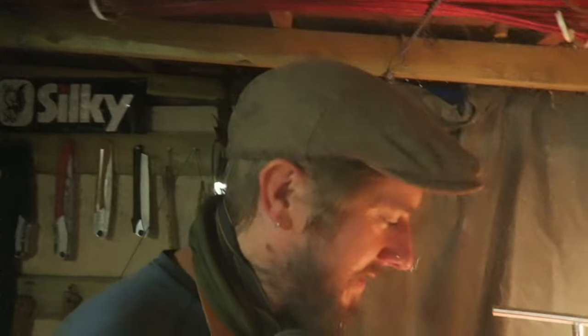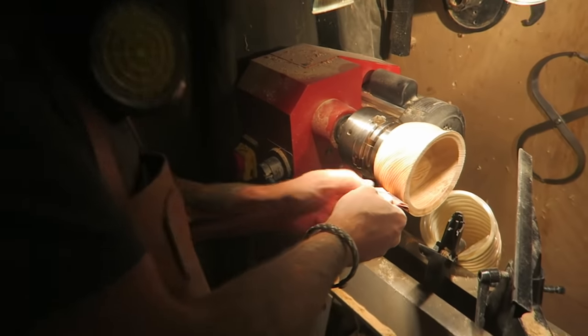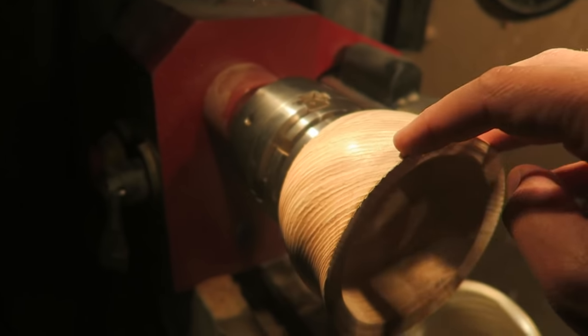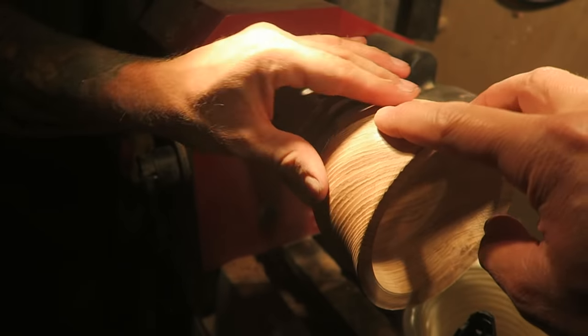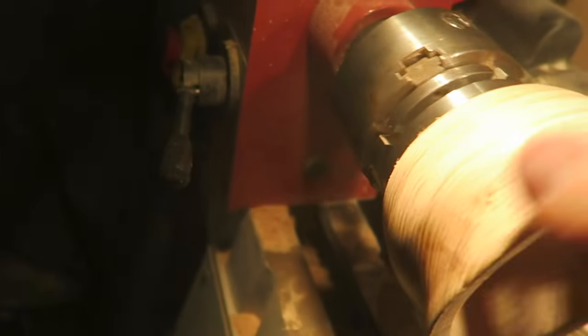It's so satisfying to see the little changes in the wood as you're going along. Like with the chisel, it's blatant, but with this, it's ever so slight. You can see the grain changing and you can follow it along. It's so satisfying, man. Already it's getting quite shiny. Yeah, you can see that grain's popping now, look. Oh, that's lovely. So there's a few lines. See those lines there? Yeah. If we keep going with that, because it's pretty good.